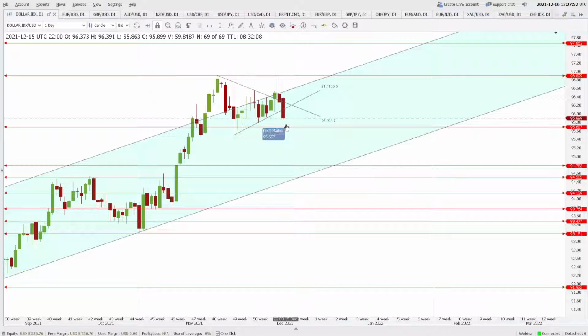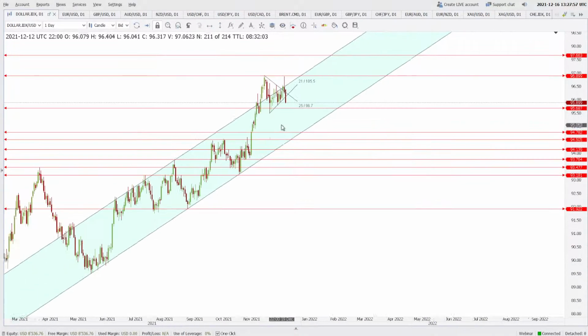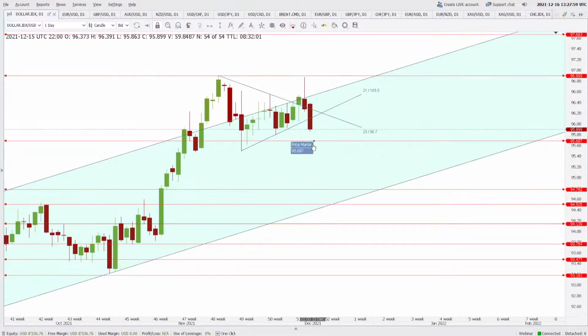Although I am expecting some pullback from the 95.68 area because this was a good resistance in the past, and I'm expecting this area to act as a good support now. So I'm expecting people who are short from here, most of them will try to close their positions in this area to book the profits, and that will generate a pullback to this area where I will be looking for a selling opportunity. That is what I am thinking right now. But if you talk about supports and resistance, then 95.68 is the next area of support, and the next area of resistance on the higher side, which is horizontal, is 96.89.